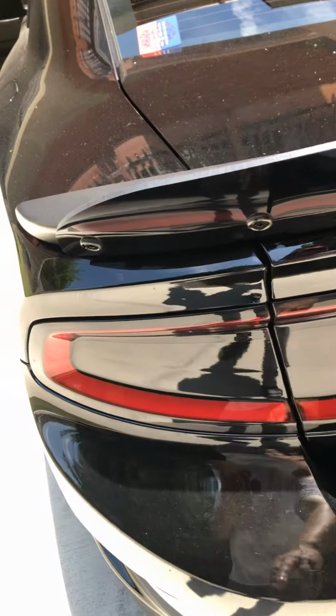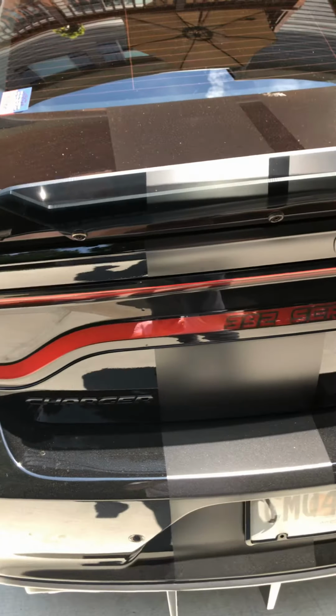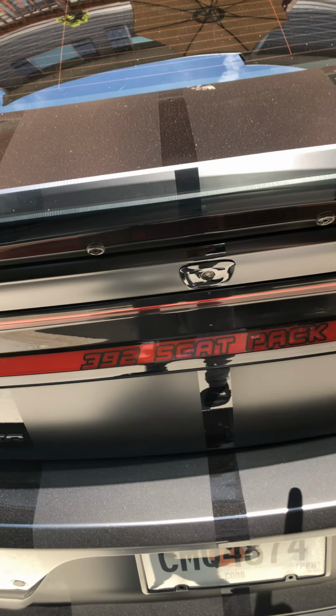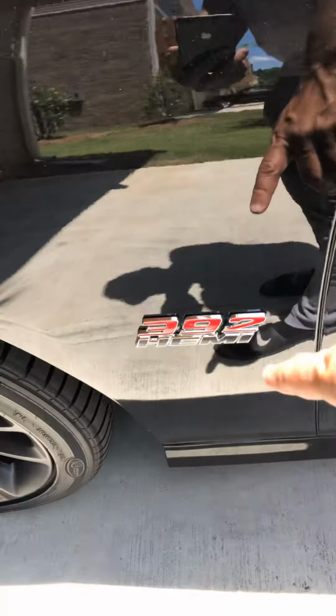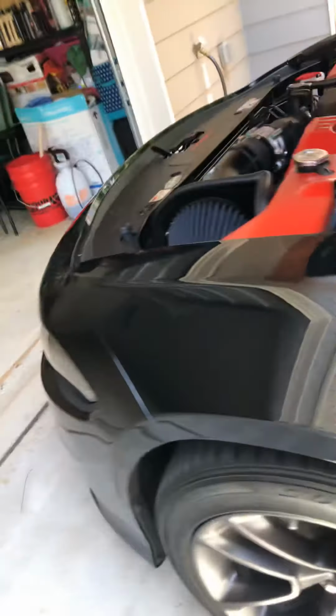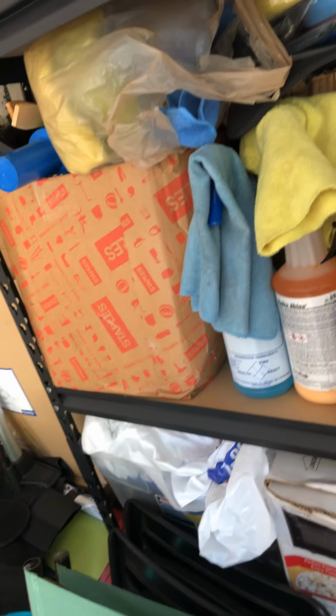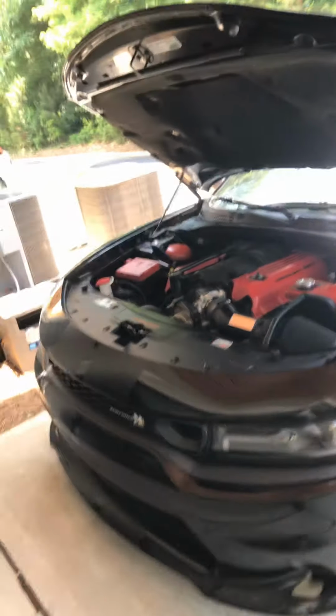I got the Lux taillight kit. I did that myself. I took off the Dodge and debadged it back here. I used the best thing to use if you want to take the Dodge symbol off. And soon I'm going to take these off because I ordered the red 392 letters, but they're vinyl stickers. The best thing to use for that, you can go to Walmart. I use fishing wire, the kind you put into your fishing rods, so you don't scratch your paint.